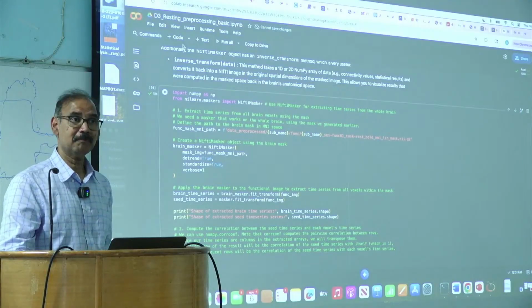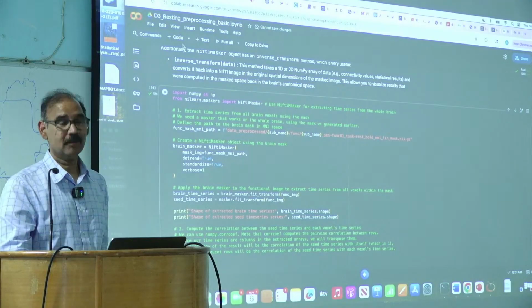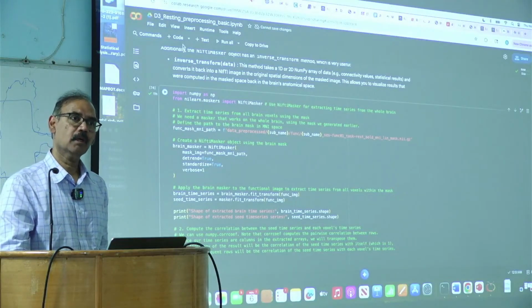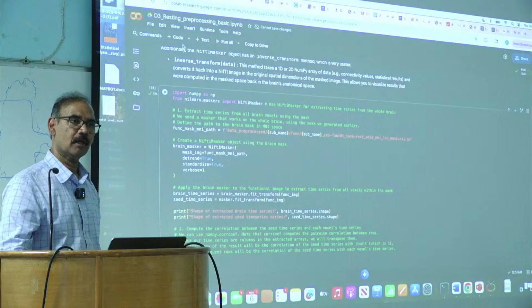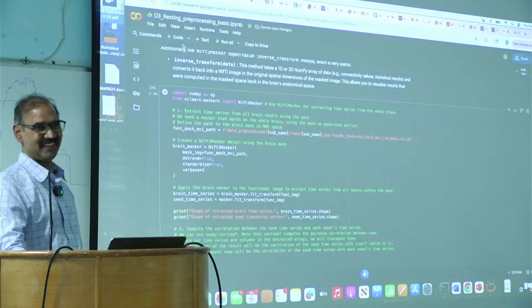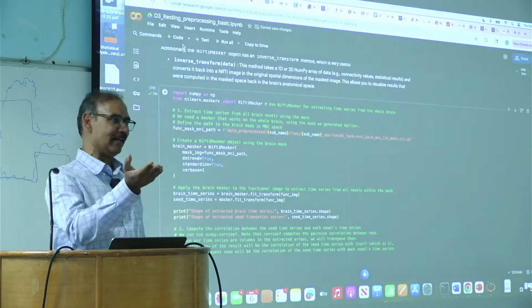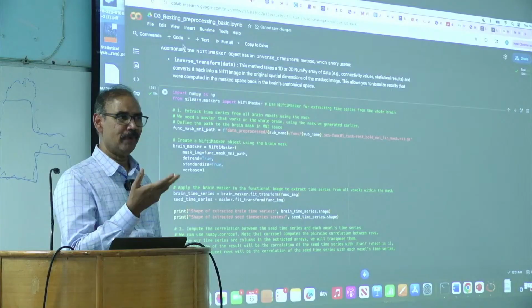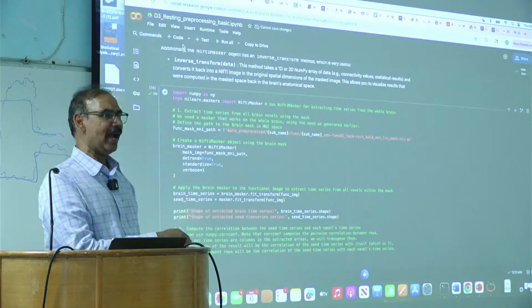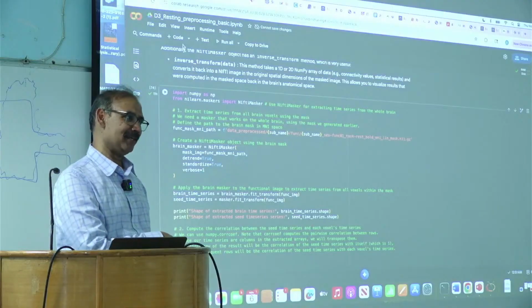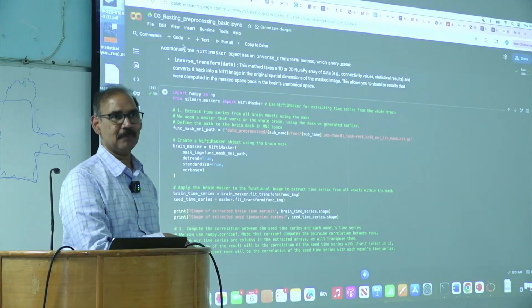I have one confusion. If we are doing a task, we are getting the same brain activation. And now in the resting state data, we are getting the same activation. So what is the advantage? That's a very good question. So he's asking that with finger movement you can get activation, and with resting state you can also get activation. So why bother doing resting state? Why not just do activation? Anyone?